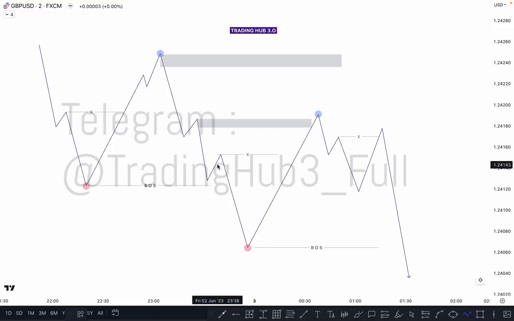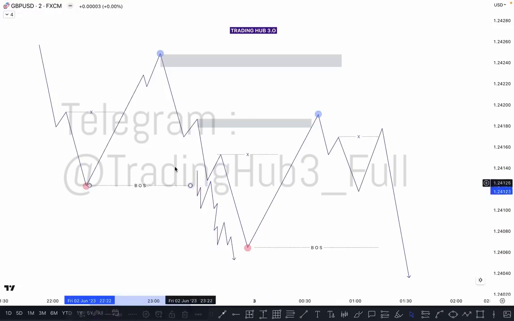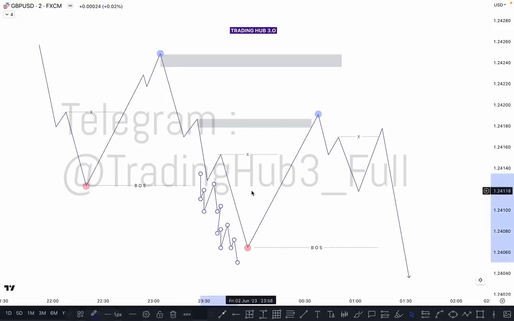Then you have to mark your lower time frame structure, the inducement structure, right? For example, if you look at the lower time frame structure, you will see the market creates a structure something like this, okay, and the market continues pushing downside and creates a structure something like this, right? And then what happened after creating this lower time frame structure, the market tried to push upside, and at which point do you realize that market momentum has changed? Look at this one. This is our inducement structure. Inducement structure means in the lower time frame, the market has already taken out the inducement and created a structure something like this, okay?